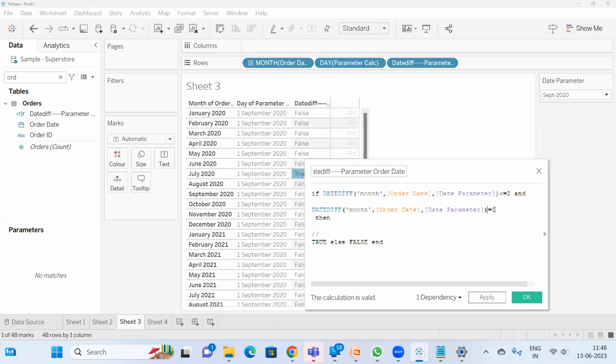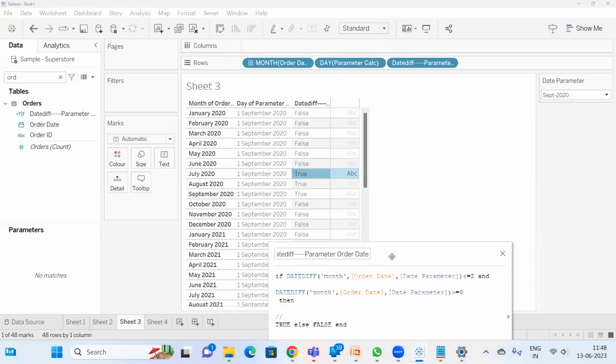Remember, you need to keep the greater than before the equal to symbol, then only it will be valid, otherwise it will throw an error. I want these 2 conditions to be satisfied. That's why AND is compulsory.